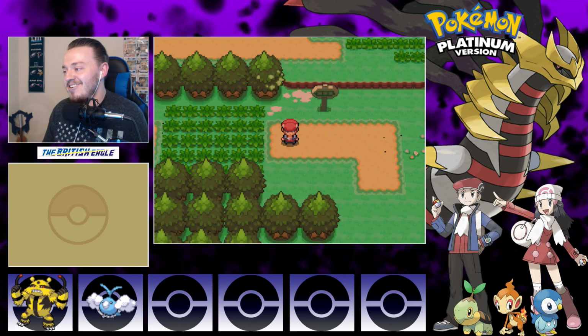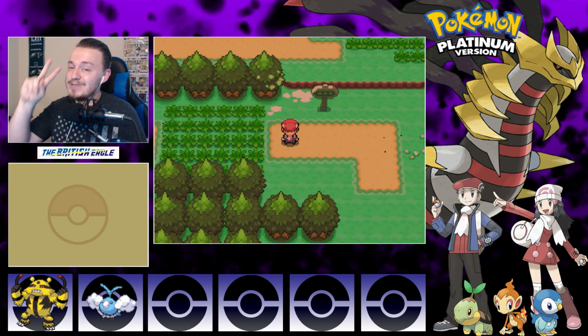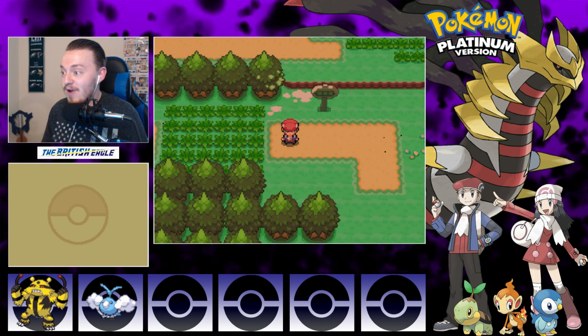My name is the British Eagle, and once again, you are joining me for another episode of our brand new series, our Pokemon Platinum Randomized Nuzlocke, and this is episode 2. And we are jumping right into this episode.